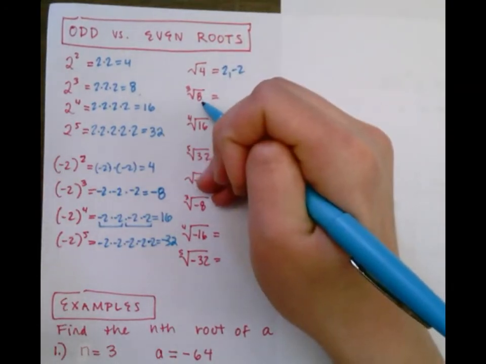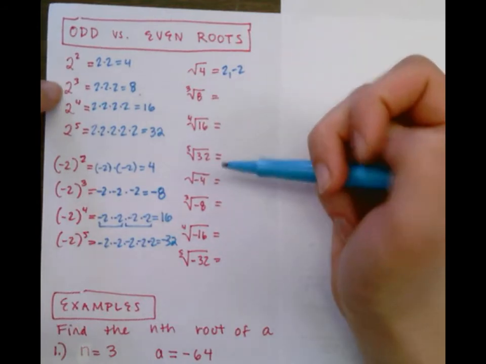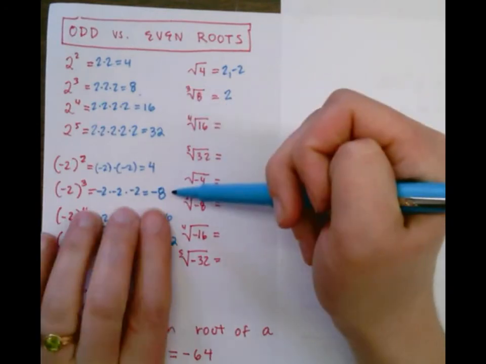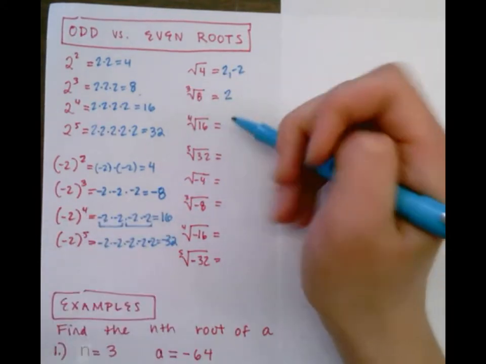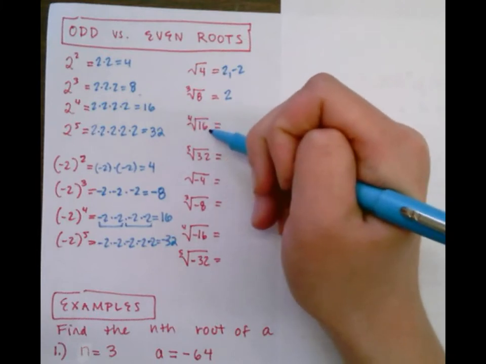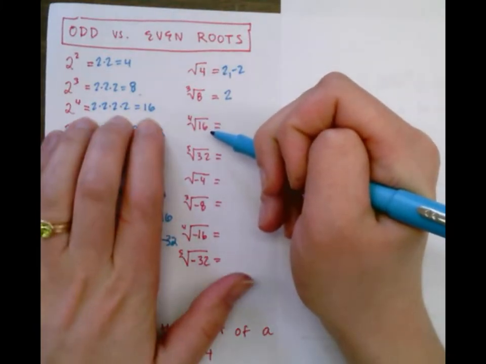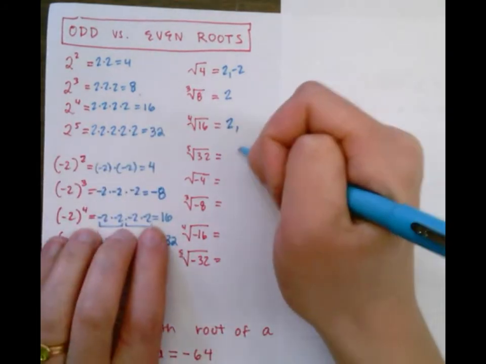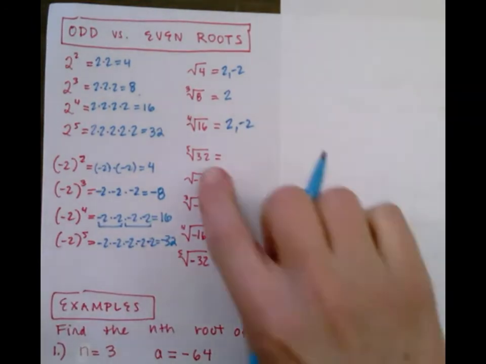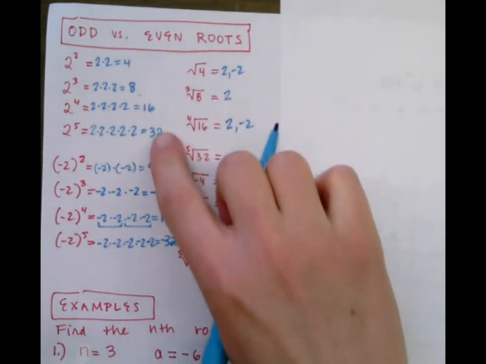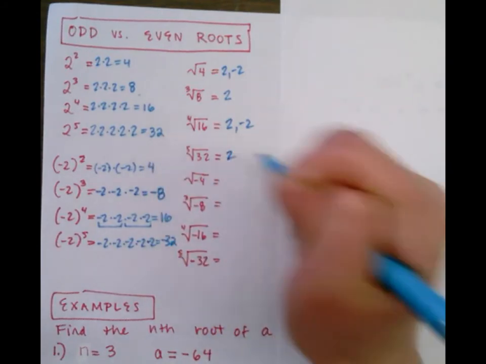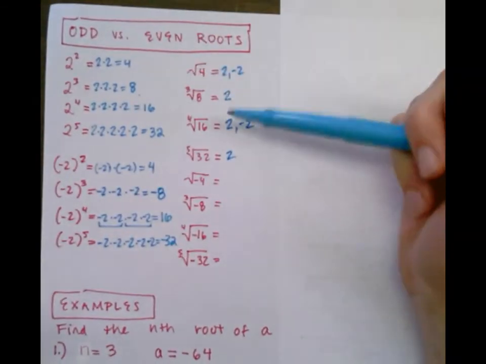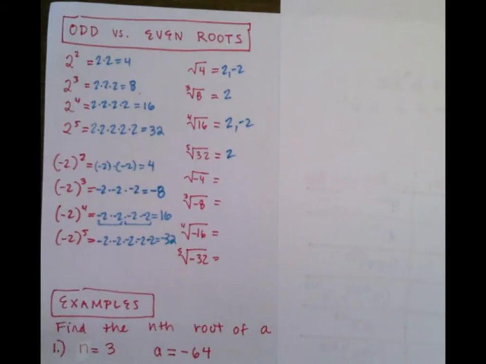For the cubed root of 8, well, I know that 2 to the 3rd power is 8, so that's definitely going to be a solution. Is there another number raised to the 3rd power that is 8? Well, not negative 2, because that equals negative 8, so it's just 2. For the 4th root of 16, I'm going to get 2 to the 4th equals 16, so I get 2, but I also get, down here, negative 2, right? The fifth root of 32, positive 32 only shows up once, right? So it's just 2. So that kind of takes care of all of the positive a values that we saw show up over here.